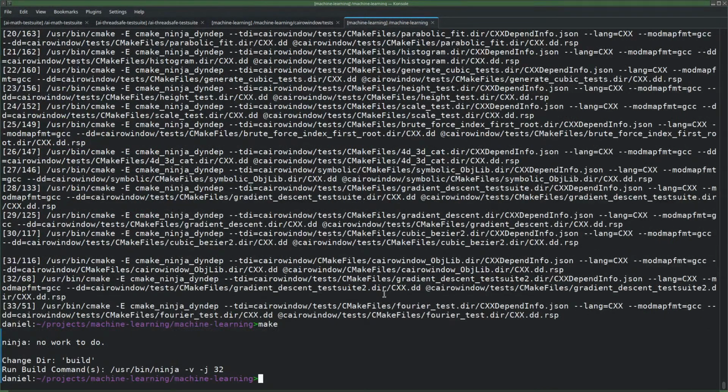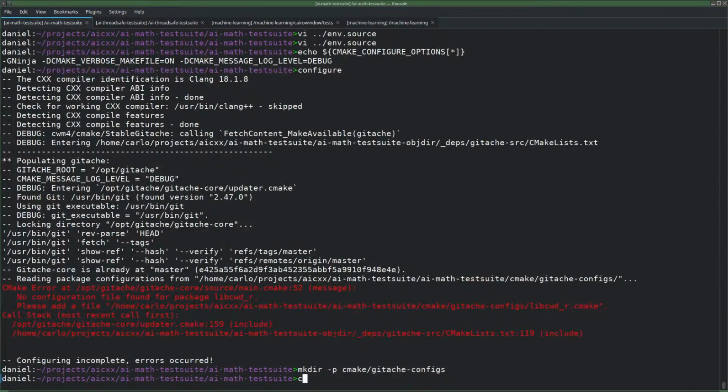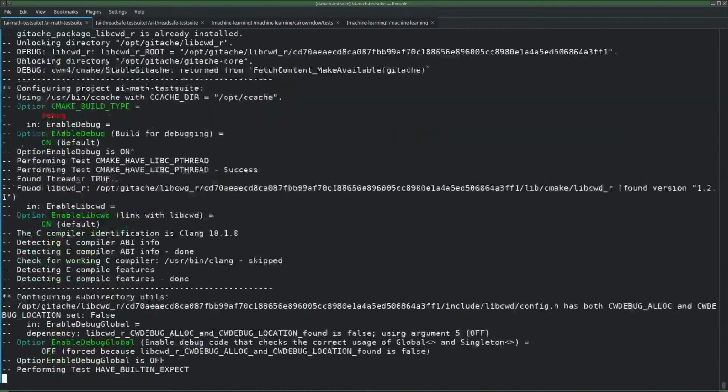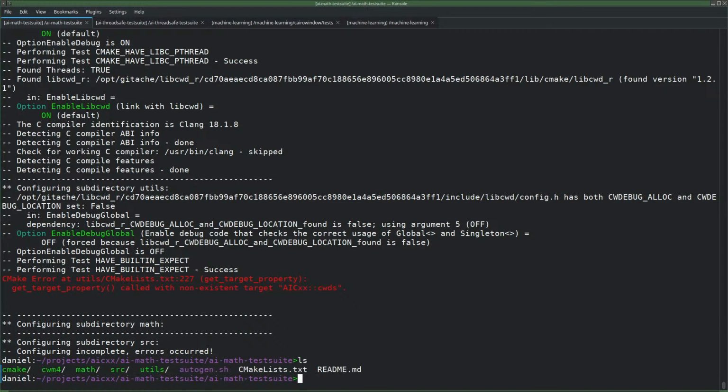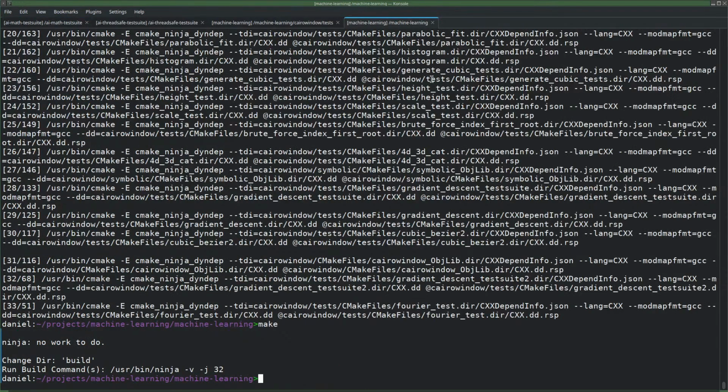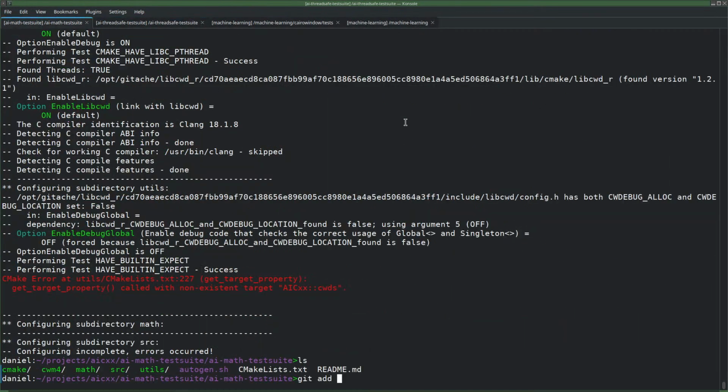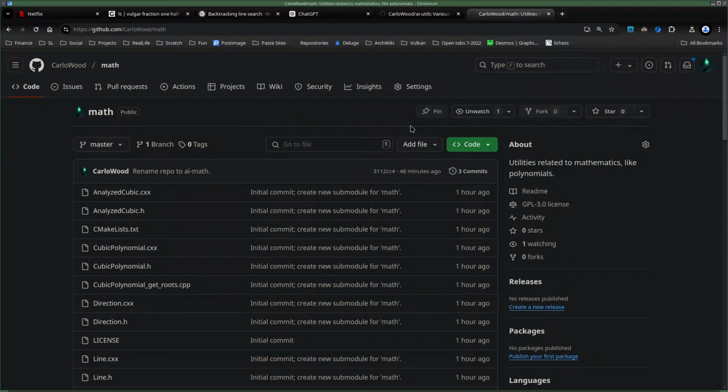Oh, this is machine learning. So wrong. Calls with non-existing target AICXXCWS. Oh, I didn't add that. TWDS is not there. And I'm pressing all the wrong buttons again. Alt tab.